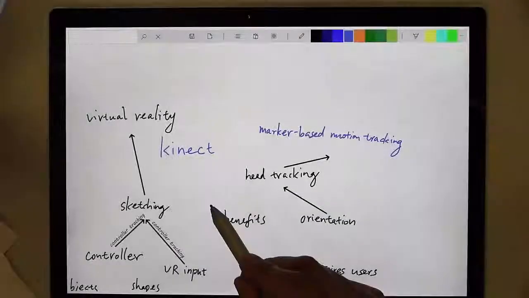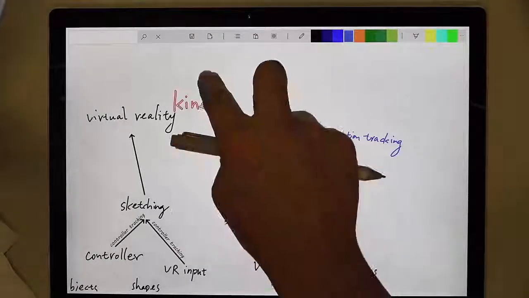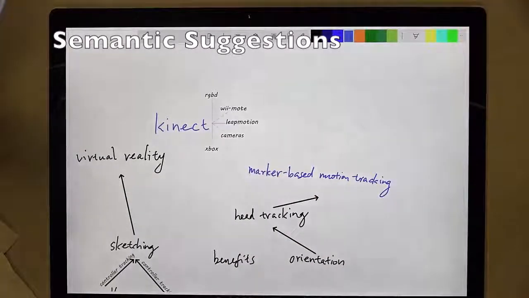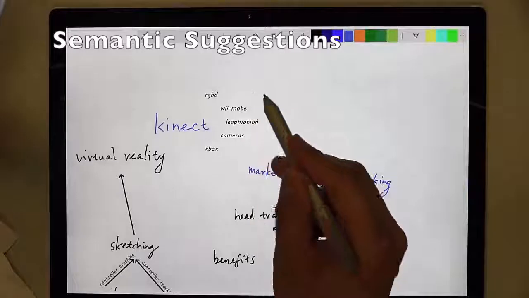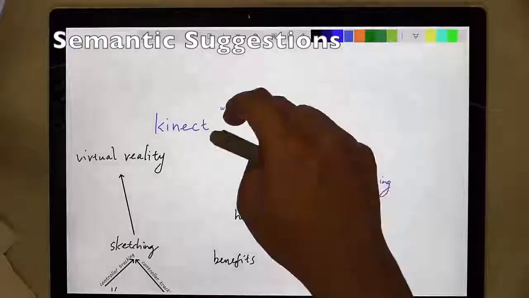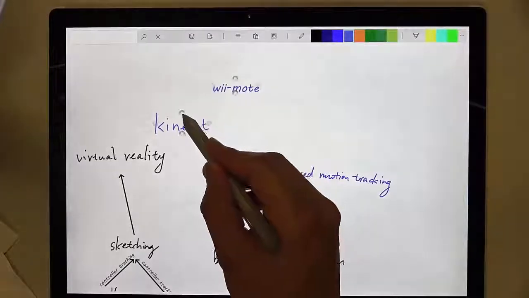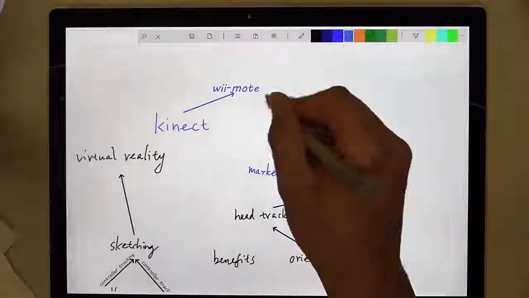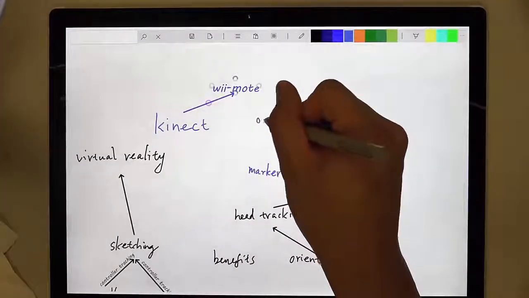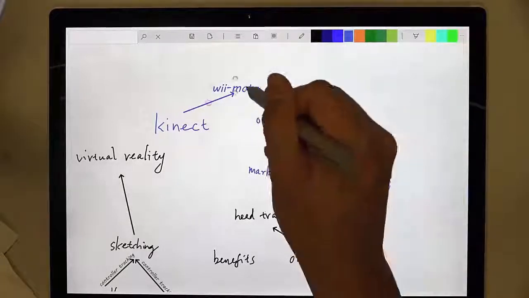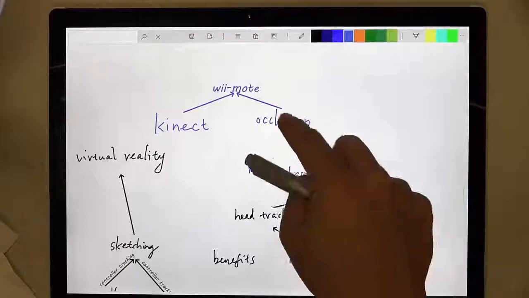After working with the ordering of the storyline, Mike can't seem to figure out how to link the 2 arguments he has about why he didn't use the Kinect and why marker-based motion tracking is better. He then looks over at the diagram and decides to see if the Semantic Suggestions, which are curated from an underlying corpus of academic writing samples, may be able to help. He notices that one mentions Wiimote, which makes him think of occlusions, so he adds it to his diagram and begins to write other ideas to help him out.